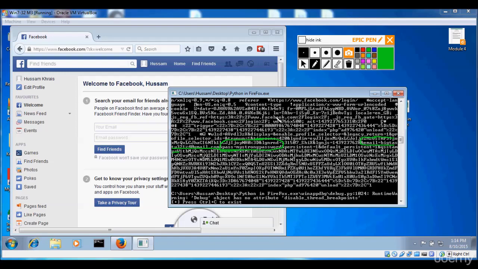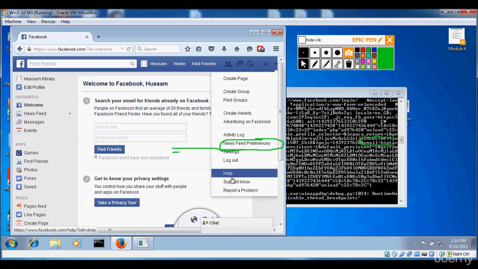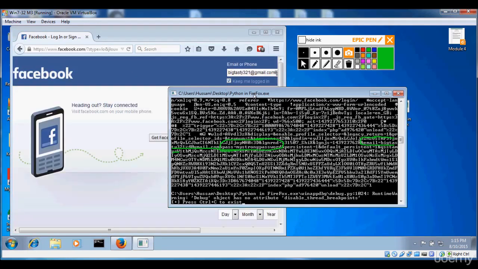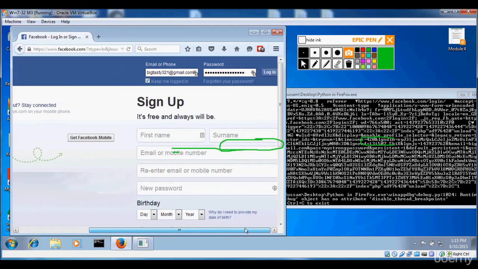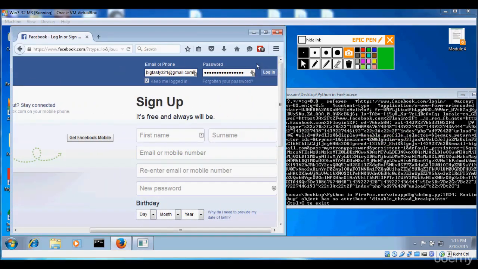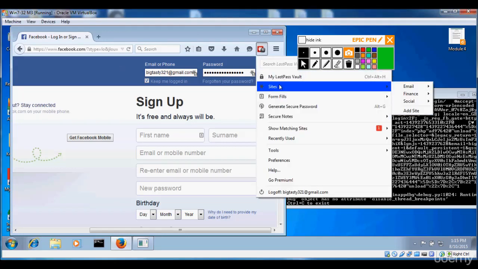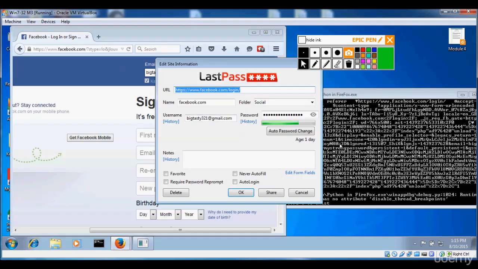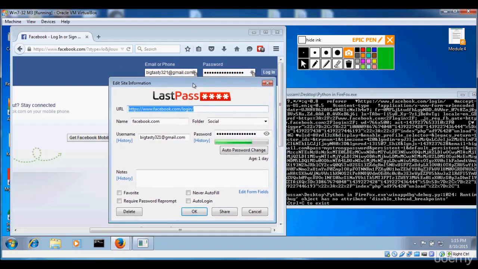Now let's verify if this was really the correct password stored on LastPass. So sites, then social. When you click on edit, and if you want to see the password value, you can see my strong password here, which is the same that we got from our script here.